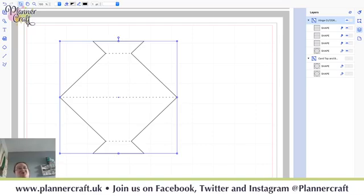So we've done two squares that are 10 centimetres wide and rotated them. Then we've taken a further square, rotated that, put a duplicate so that we form a hinge, and subtracted a rectangle so that we just get a tab. And then we've added our score lines.